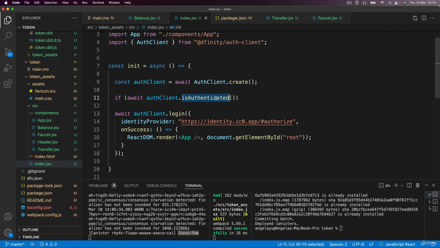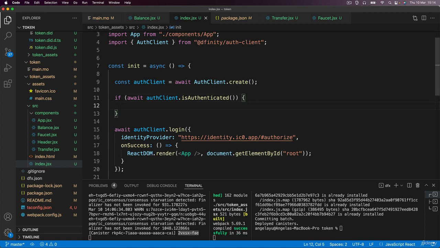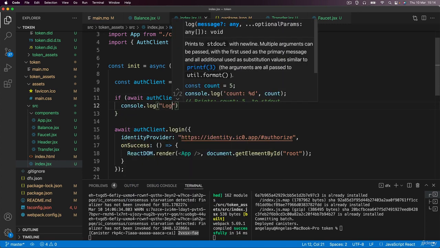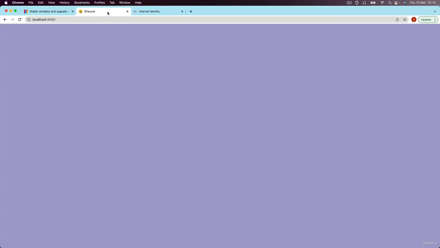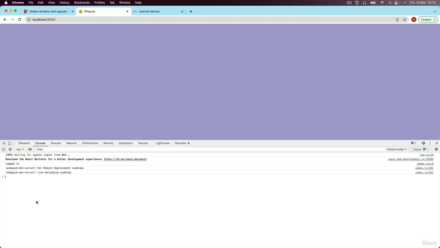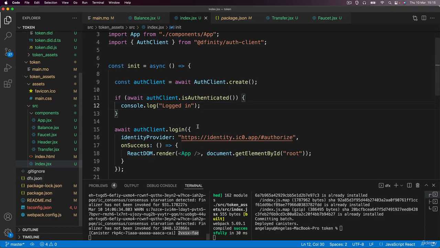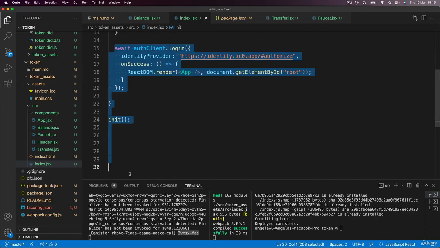And this method, of course, comes from the AuthClient class. Once we've checked that, we can go ahead and just console log and say logged in. Let's check and see if that works. Let's pull up our console, and you can see even without going through the login process, we're currently already logged in. This is because the login is cached.